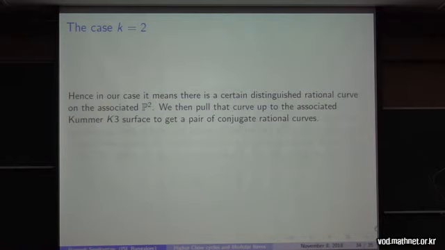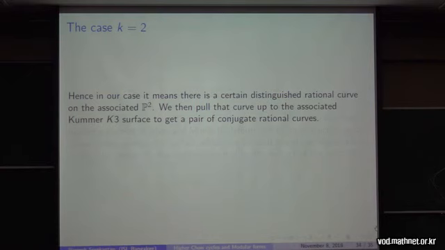So when you pull this curve up to the middle one, you get two curves. If I have an extra rational curve or conic or whatever on the P2, and I pull it back all the way to the abelian surface, I'm not going to get anything new because it'll just give you some multiple of the polarization class. But if I pull it back in between, it turns out I have two curves, and if I pull one of them back, that gives you the extra cycle.